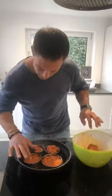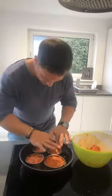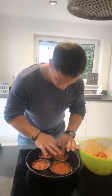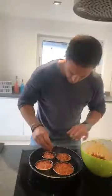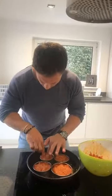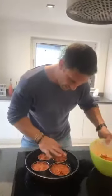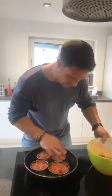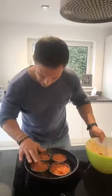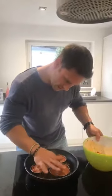Right, there we go. Turkey in. Now I've got a little bit left, so I could either keep it back, or I could just make them all a little bit thicker, which I'm going to do. I've not got enough really to keep back for any reason, but don't waste, guys. Please don't waste, not just now, but ever. One of my pet hates is food wastage.